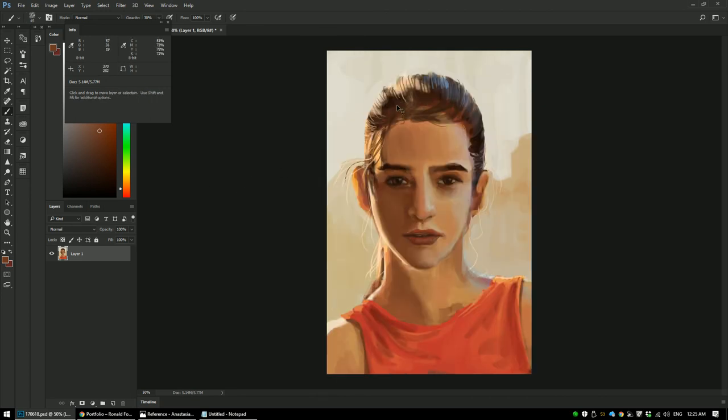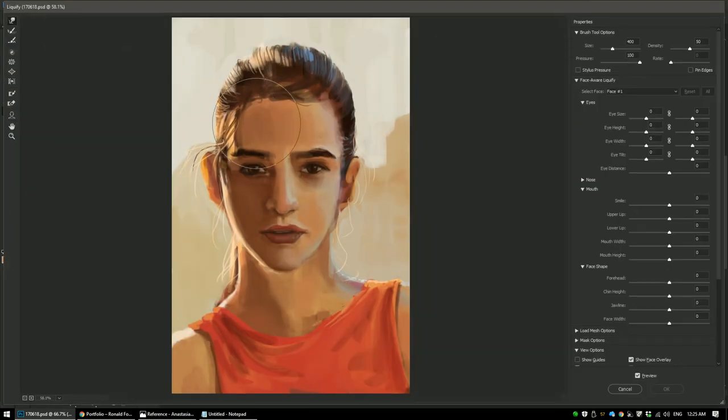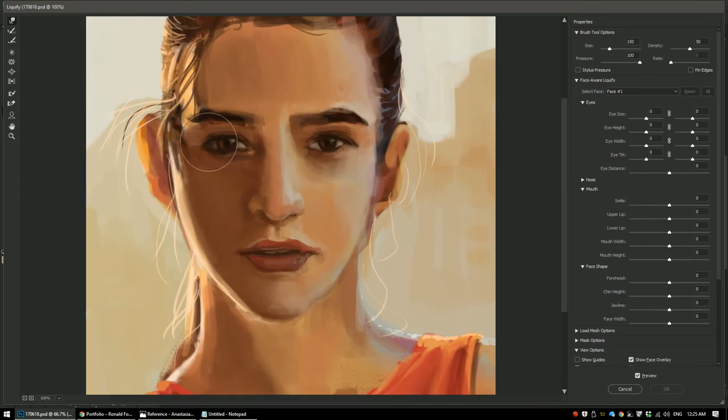Flip the canvas and she looks all wonky. This always happens. Just trying to fix this from this angle. Push this here, lift this up. Strange eyebrow pin, which I never noticed. The mouth sits quite well now.